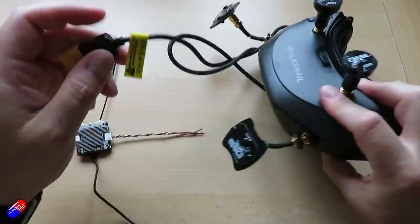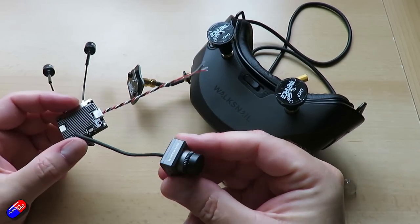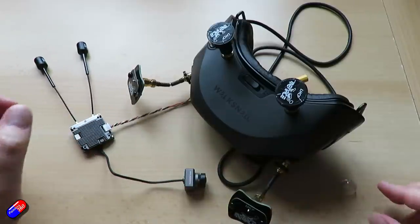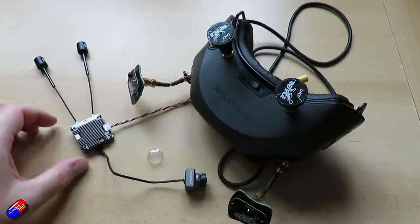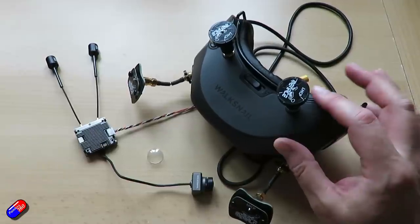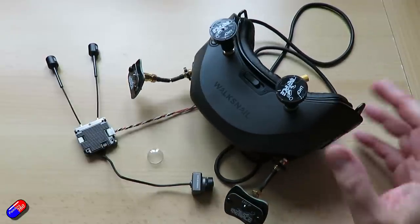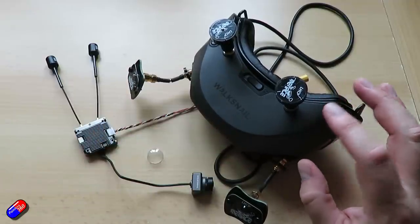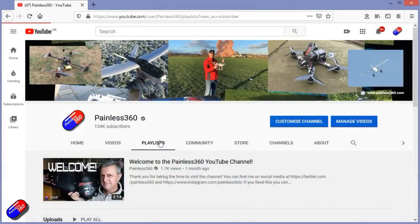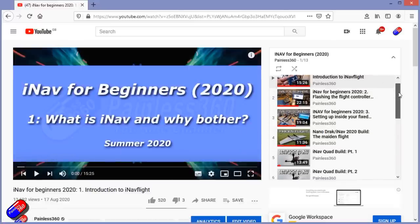I hate it when vendors release stuff with built-in obsolescence, aggressive upgrade paths, and put you on an expensive treadmill. I want an HD system that supports the parts of the hobby I love — whoops, wings, planes, quads, Betaflight, iNav, different radio systems. The three brands behind Walk Snail — Caddx, Fat Shark, and Walk Snail themselves — are well-versed in the traditional analog side of the hobby and have a good reputation. From what I can see, the new Walk Snail Fat Shark system is trying to be that system, and I see that as a very positive thing. If you have any questions or things you want me to cover — particularly if you're an analog pilot — pop them below and I'll make videos in the coming weeks and months to answer them.